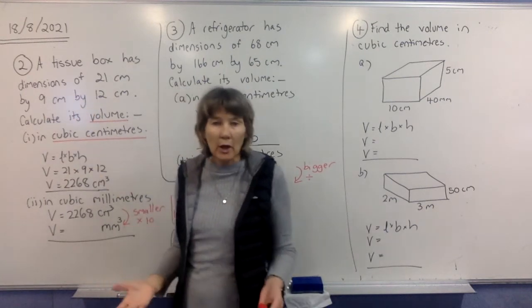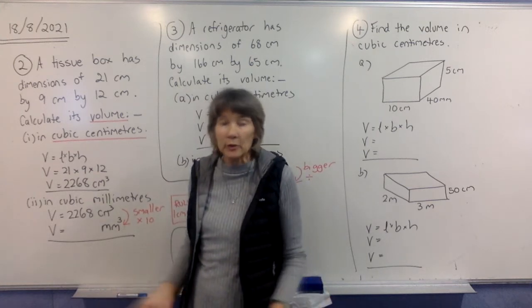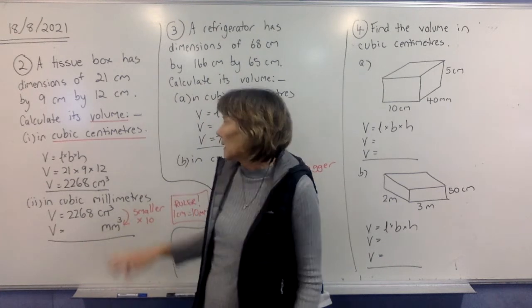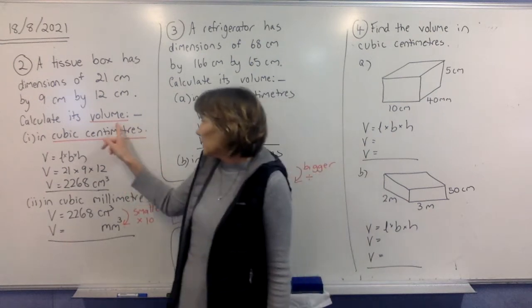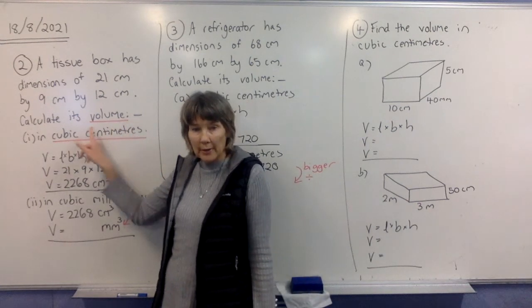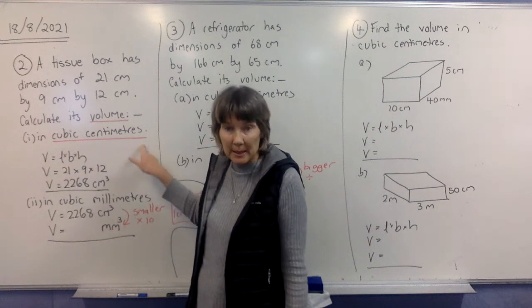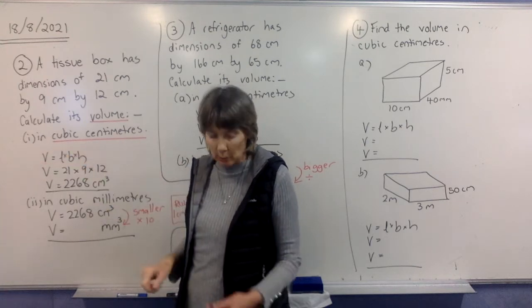A lot of times people will tell you those things when they're telling you the dimensions of a lounge or something. They'll say the dimensions are, and they'll just tell you these numbers. So they are the numbers we're going to be putting into our volume formula. It says calculate its volume, underline that in red, and it says we're getting it in cubic centimetres. That becomes very important, so underline that in red as well.